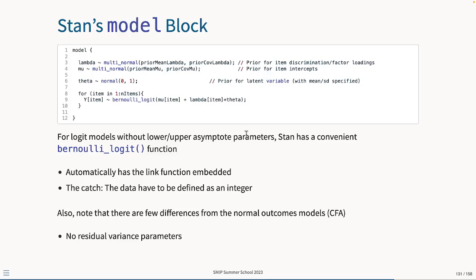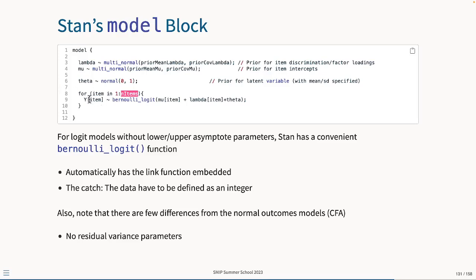So let's start with our data. Here we have our items. There are capital N items. That's my term. So we have 10 items, but I'm calling it capital N items because I'm going to make this code general. If I change my mind and want to drop an item, I don't have to recompile Stan or change the Stan code. So N items is one of the data I'm going to have to send Stan. I have to tell it how many items we have.